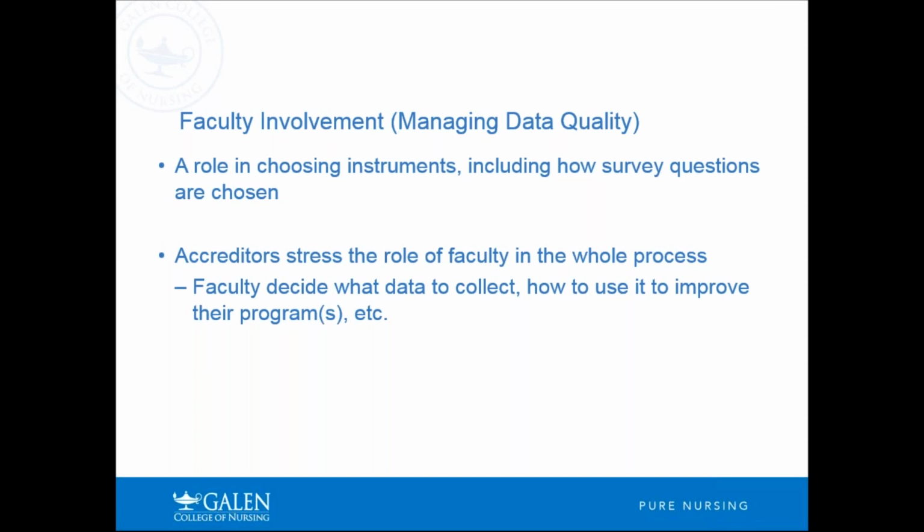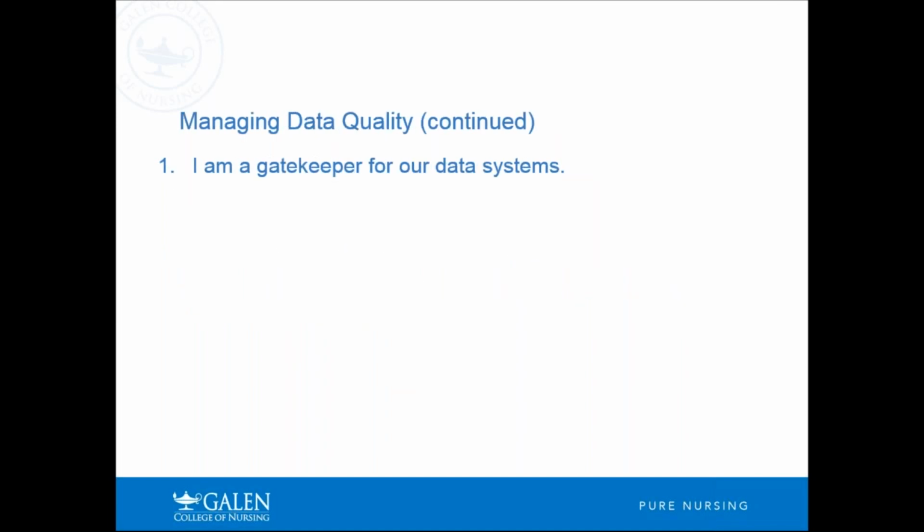And faculty play a big role in that because faculty are on the front lines in terms of working with students. And so they know largely what they're using in terms of course evaluation, so what are the kinds of questions that students are answering that are useful to them when they continue to try to improve their course. And this is something that is differentially stressed, I think, by different accreditors. At least in nursing, this is something that is very, very strongly stressed by our nursing accreditors, where they really want to know that faculty are involved in the whole process of program evaluation, where they're deciding how to go about collecting the data and how to make changes to actually improve, that they should be involved at every step of the way.